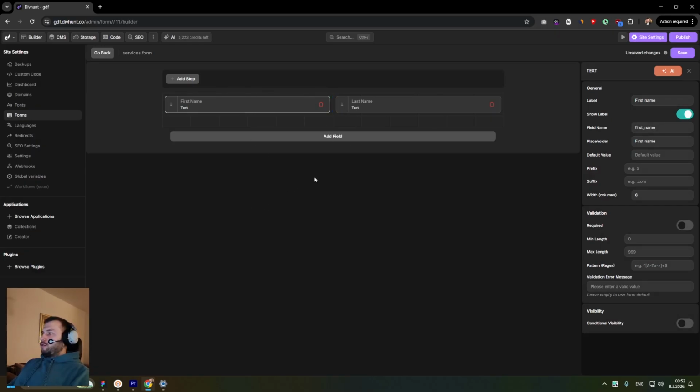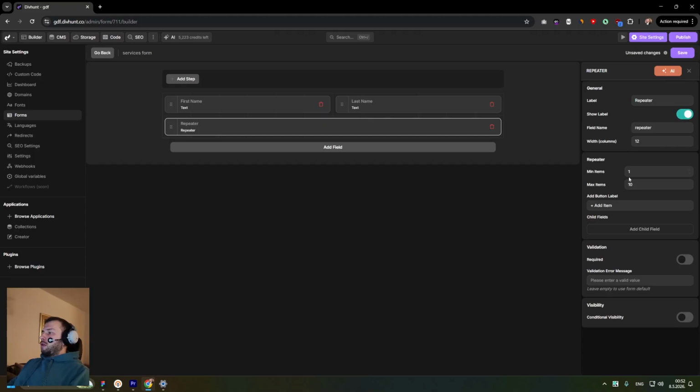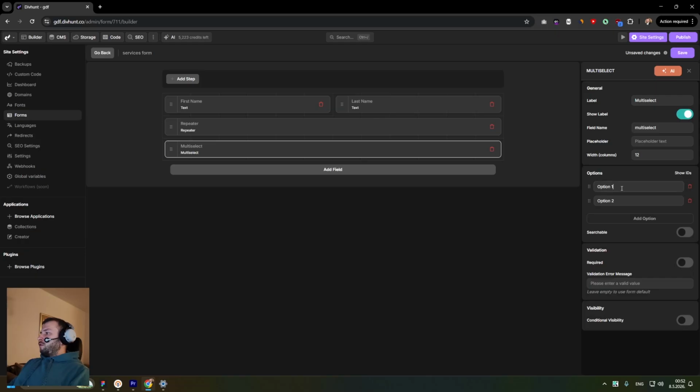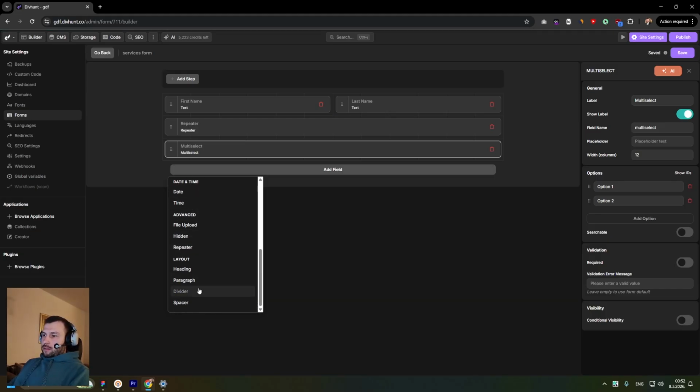And I will go through each field. Depending on the type of the field, we have options on the right. So if I add a field, for example, repeater, on the right I have different options. If I add a field, for example, let's add multi-select, we have different options, and we have a list of options to add to this multi-select. For the file upload field, let me find where it is.